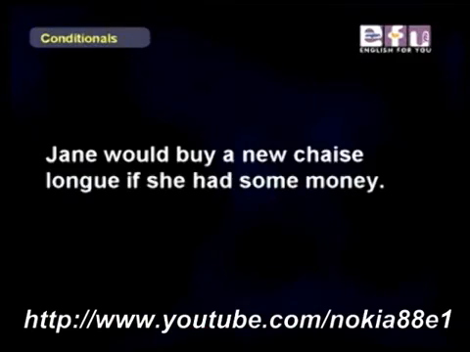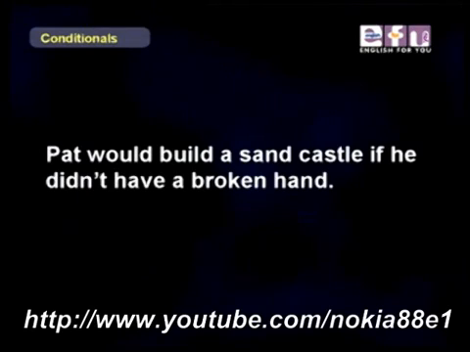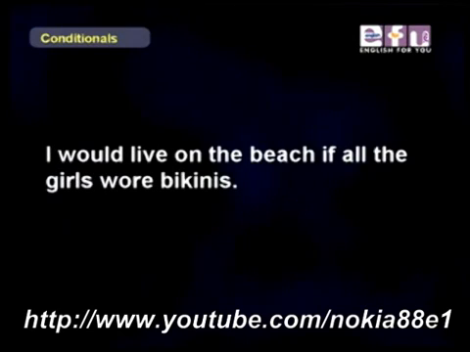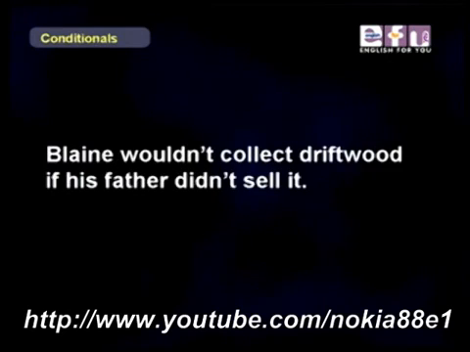We'll start with would. Take a look at these sentences. Jane would buy a new chaise longue if she had some money. Pat would build a sandcastle if he didn't have a broken hand. I would live on the beach if all the girls wore bikinis. And Blaine wouldn't collect driftwood if his father didn't sell it.